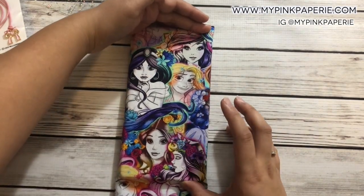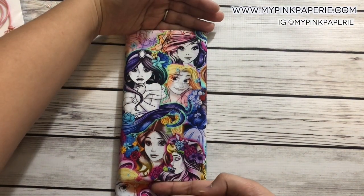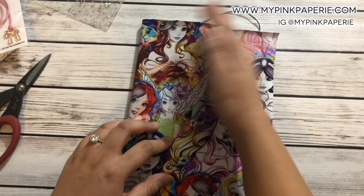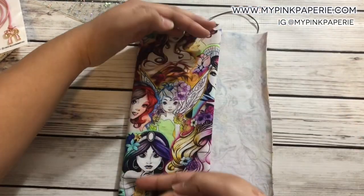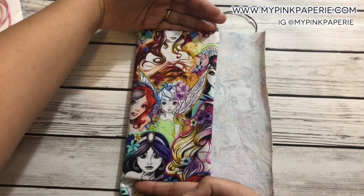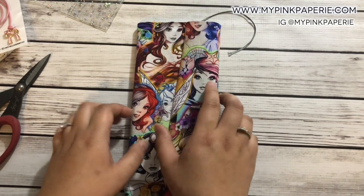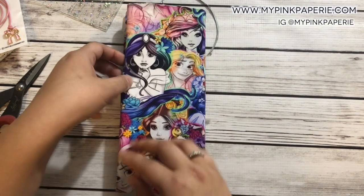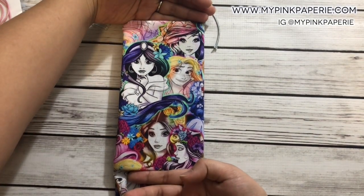Yeah, I think this is good. I feel like this is the perfect placement. All five girls fit in there really well, but the front's just not fitting perfectly. So this is how it would look. A lot of the girls' heads are cut off, so the front doesn't look that great. And sadly, the back looks super good. I wish the fabric was to my benefit, but it's not.